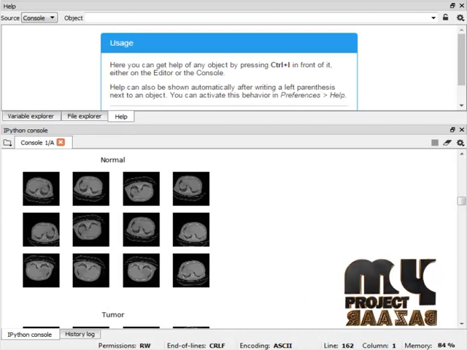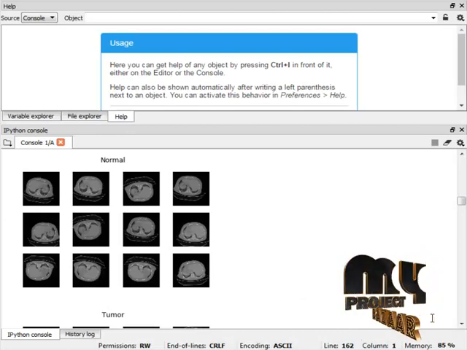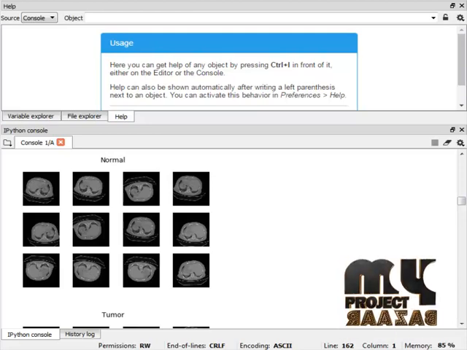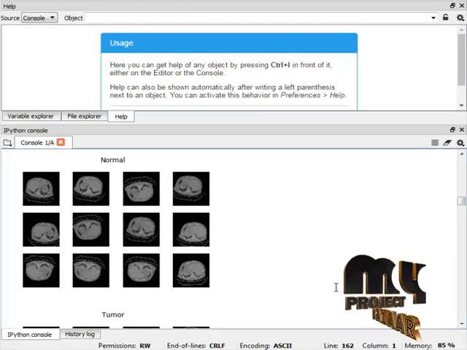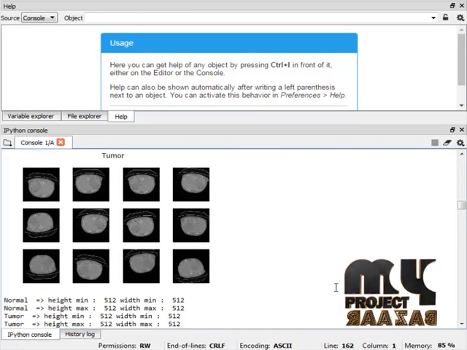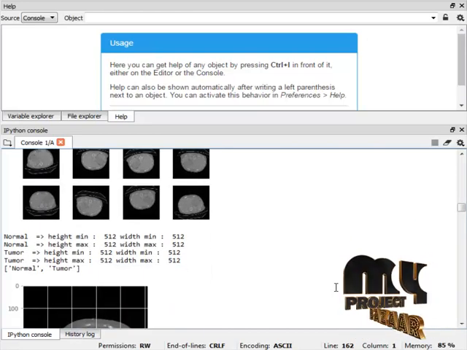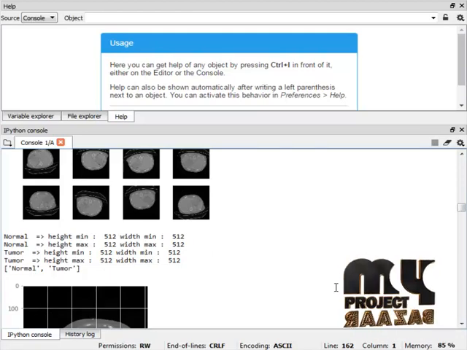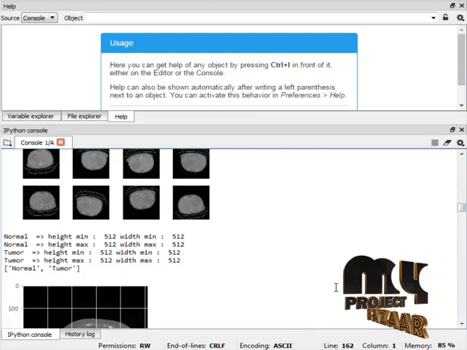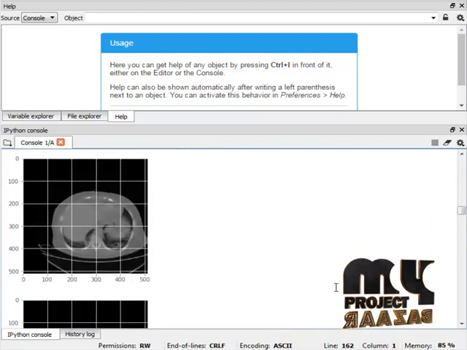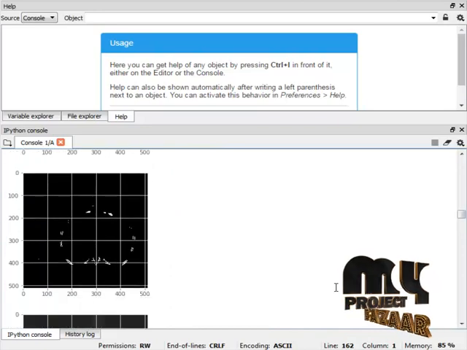I successfully ran my program in Anaconda Navigator Spyder IDE, and this is the first module, the data selection and loading module. In that, I have selected the data and we use the sample images of normal and tumor images for liver CT images. And after that, I have to check the minimum height and minimum width and maximum height and maximum width for every image in the normal and liver tumor images. After that, I have read only sample images and applied the segmentation.